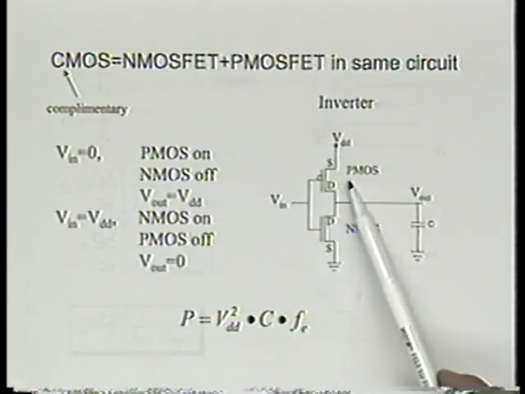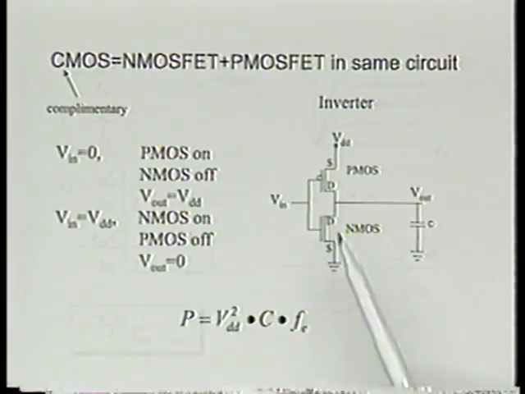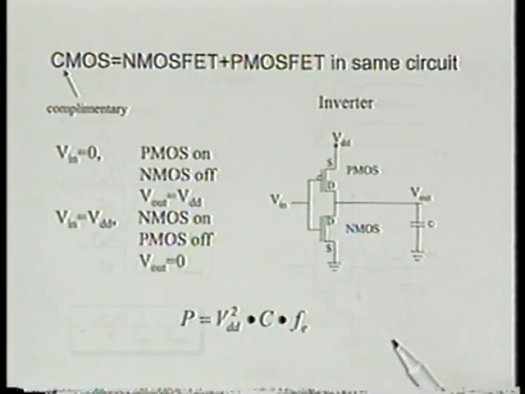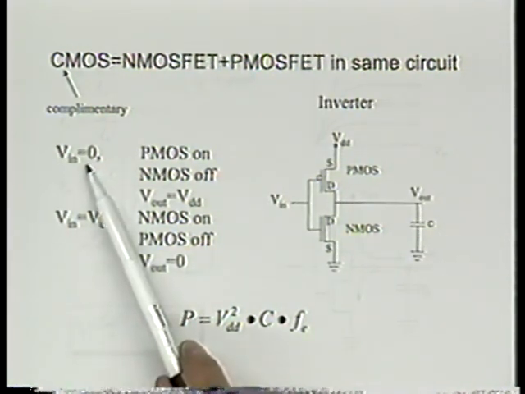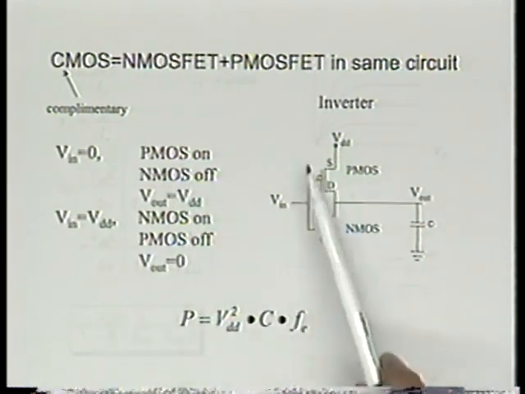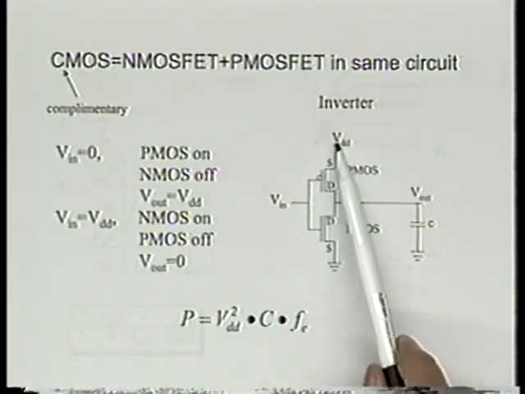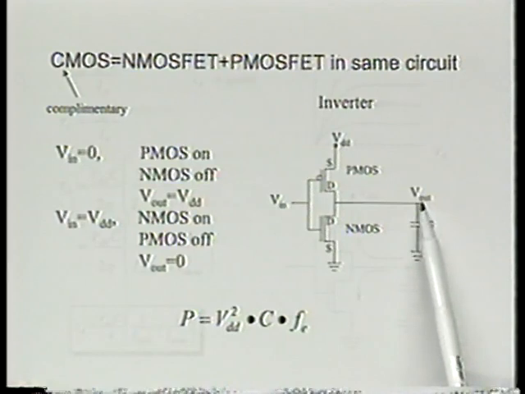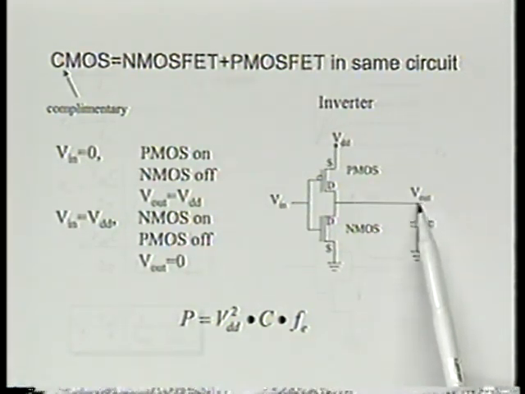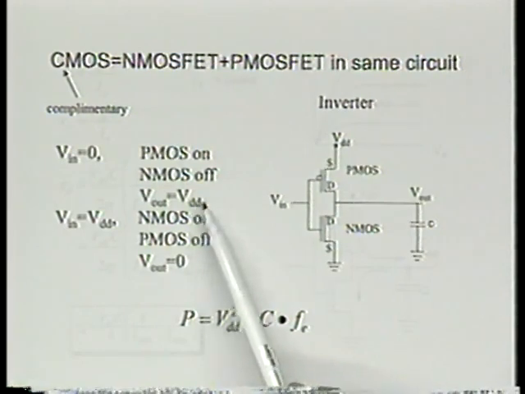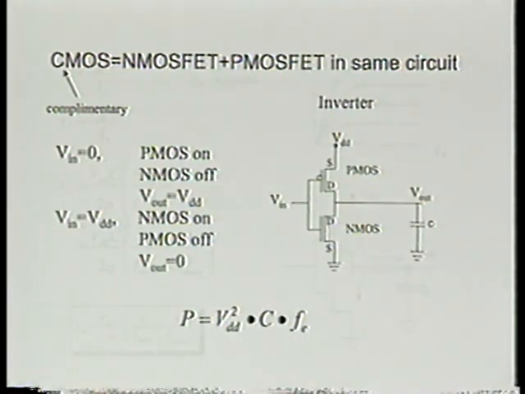And the inverter is made of a p-channel transistor and an n-channel transistor, connected in this cascaded arrangement with input connected to V-in and output is out. All right. What's interesting about this circuit is that if V-in is zero, then the p-channel transistor will be on and the n-channel transistor will be turned off. The current will flow from the VDD through the p-channel transistor and charge the load capacitance up so that V-out will be equal to VDD eventually. All right, but there's a time delay for this output rise.